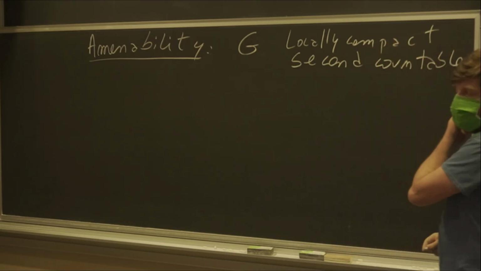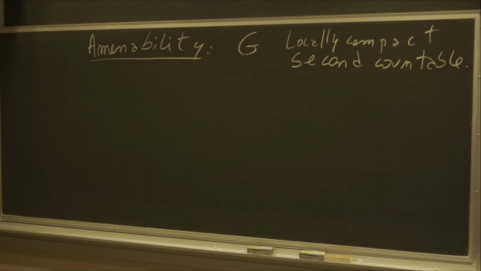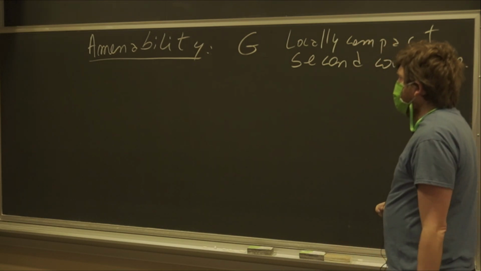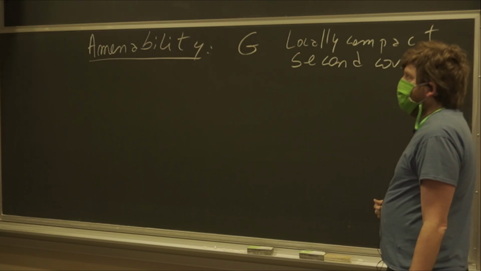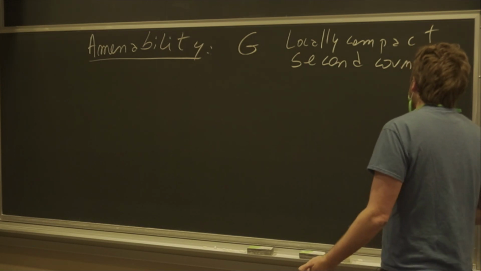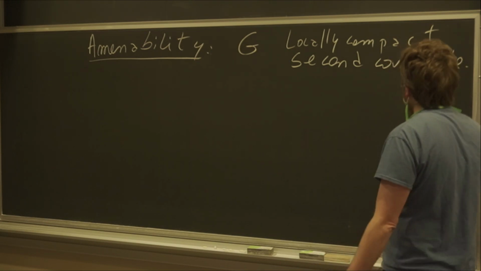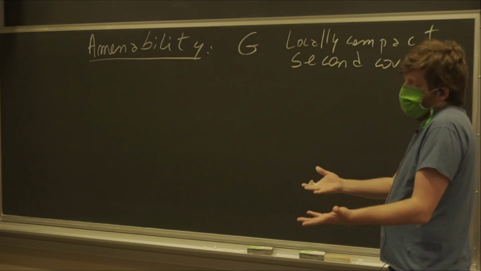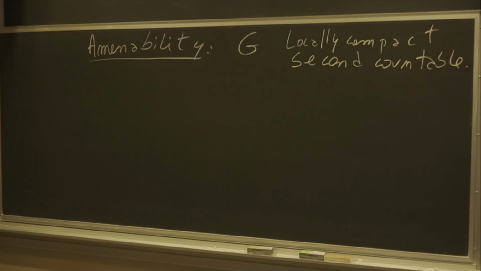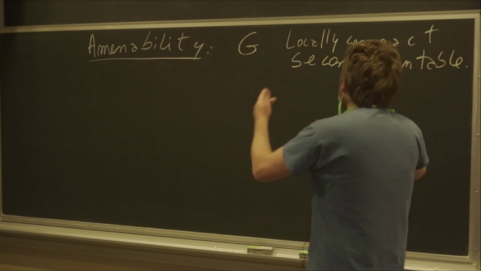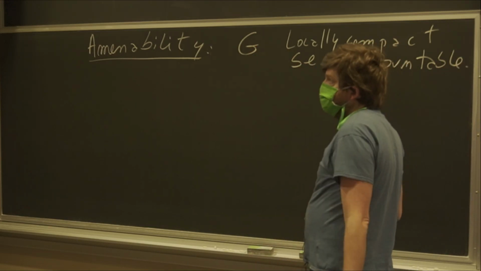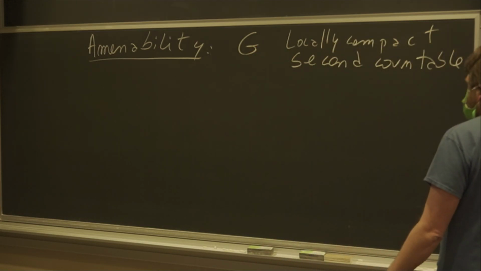Okay, so these are really very basic assumptions. The first assumption guarantees that we have a Haar measure. The second assumption will tell us that this Haar measure is sigma finite, because if not, it really could be even not sigma finite, and it's something manageable, so it's the Lebesgue measure you want to see. And all countable discrete groups are in this assumption, so it's really a very reasonable assumption.